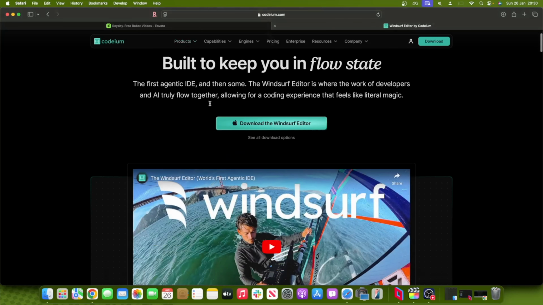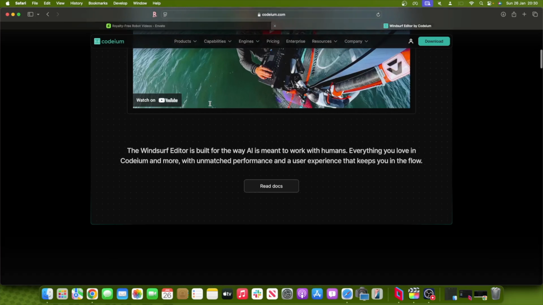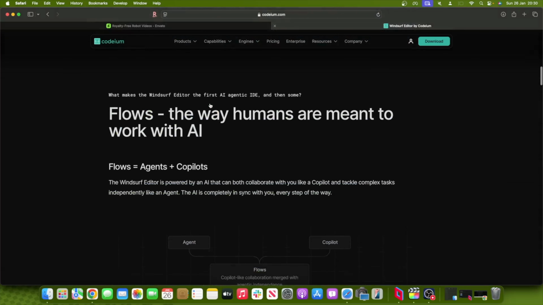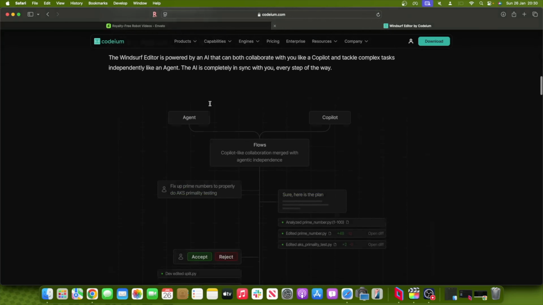However, I do think that they are going to become a vital part of how we program in the future. They are an incredibly powerful tool that allows us to stay in our flow state for longer, creating better code faster. So in today's episode, we're going to be taking a look at one of those many agents. This one is Codeium and their brand new IDE, Windsurf. We're going to be discussing how I use it in my daily life and how I genuinely don't think I could ever work without it.